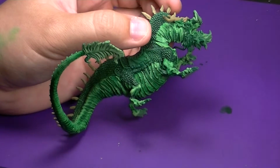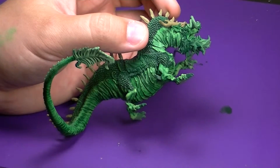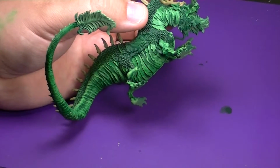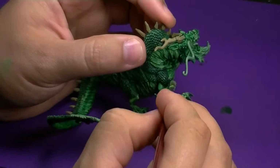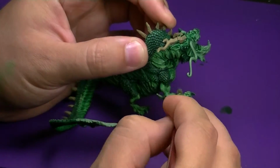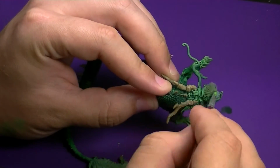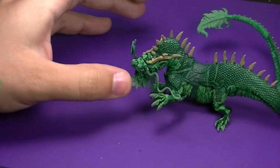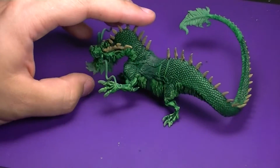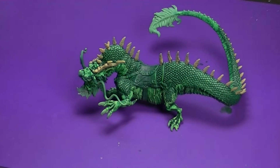And the face I chose to dry brush instead of the edge highlighting, just for the simple fact that it was more convenient at the time. But as you could see previously, the highlight is very subtle. It's not as strong and vibrant as the edge highlighting. So I just wanted to show you guys two different methods of doing it. You can pick which way to go. It's up to you. It's personal preference. So with that done, we're now going to finish off the rest of the model.